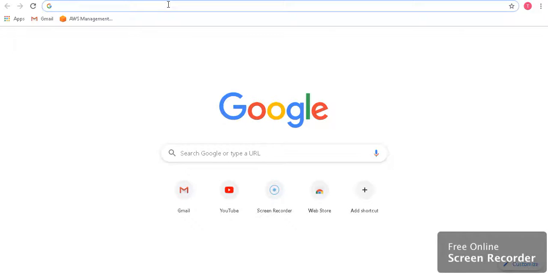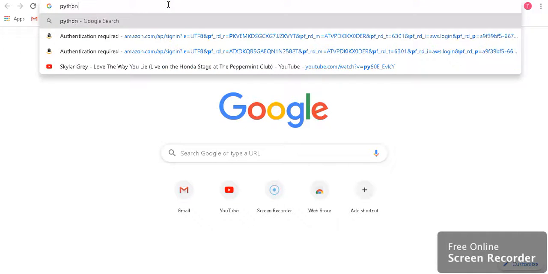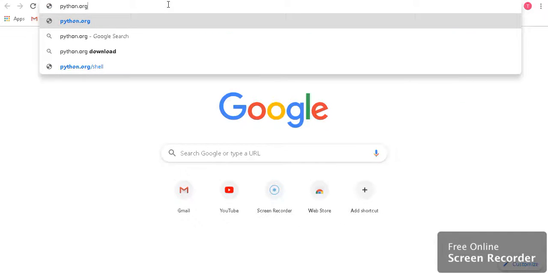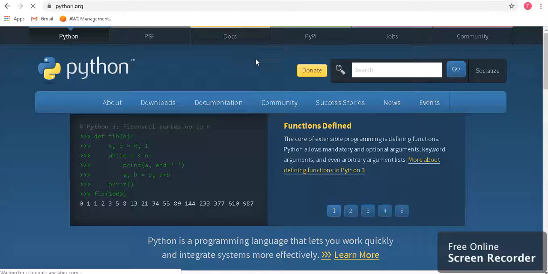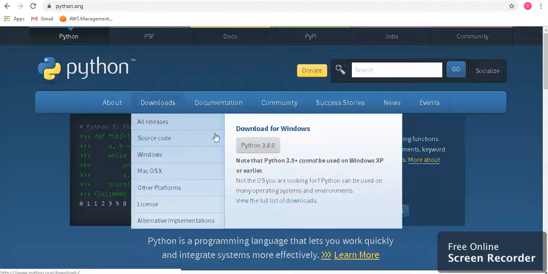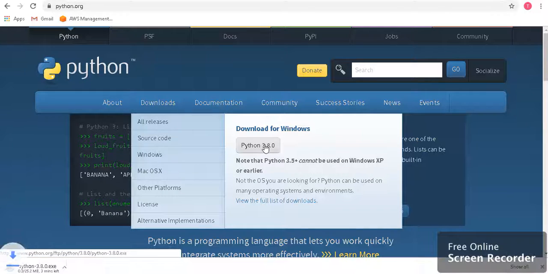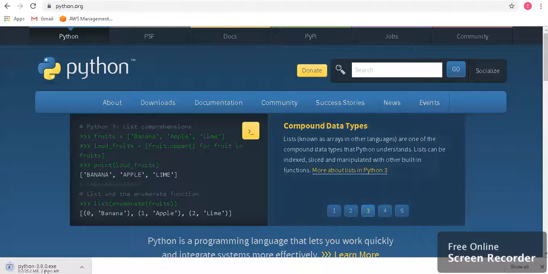This video will show you how to install the Python interpreter. Now the first thing you do is you go to this site, python.org. Once you click on that, you wait for the page to load. And you click on download. Now, automatically, the computer just knows, it reads my operating system and knows that, yes, I'm looking for Python 3.8. And so I click on this. And then the download begins.